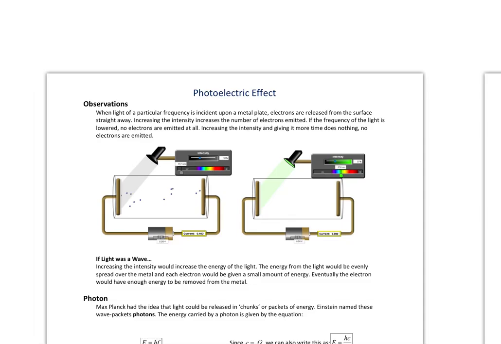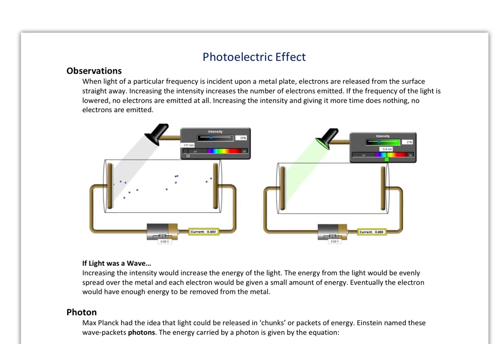Okay, so for topic 12, first let's talk about the photoelectric effect. Einstein did these experiments where he shone some light on some metals that are photosensitive. In other words, the light hit the metal and electrons were released from the surface of the metal. And so the setup basically looks as you see in the diagram.